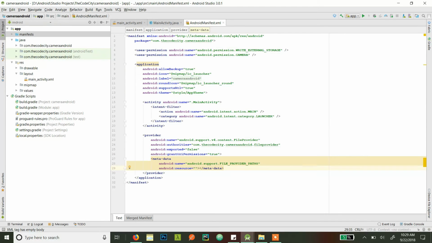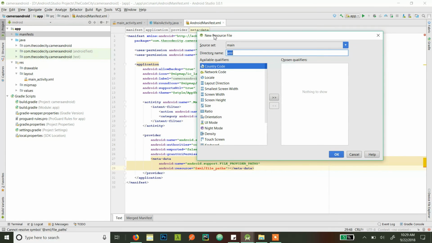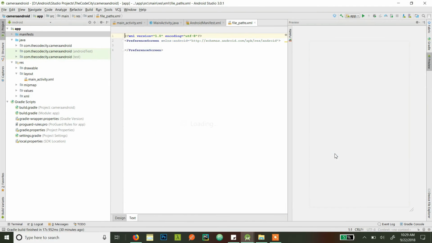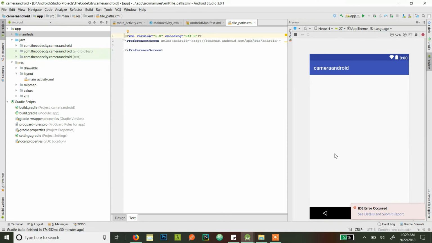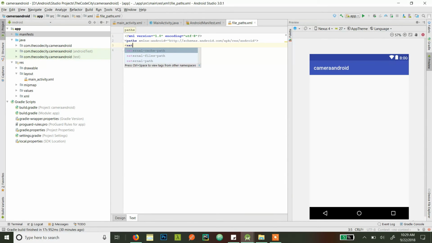Now in resource we actually need to define the XML file that contains our path. So we create an XML resource. Now here, remove this preference screen, change it to paths, and we give the path to an external directory. Let's just call the name Code City Images, and let's give the path storage.